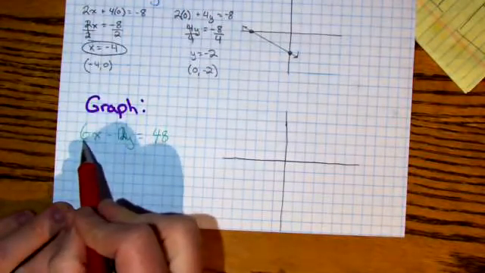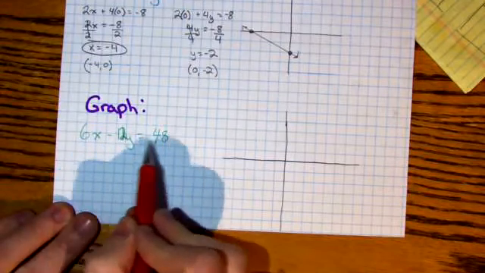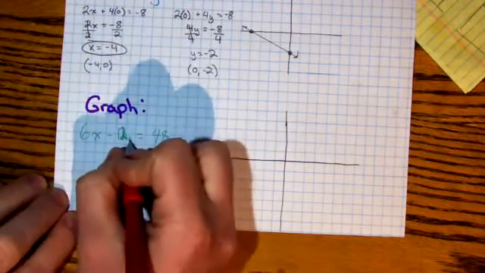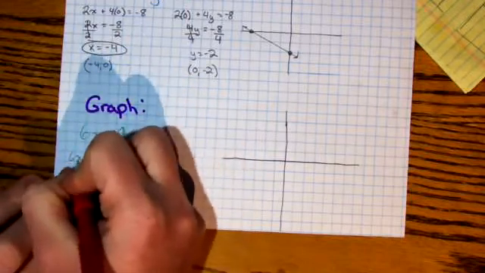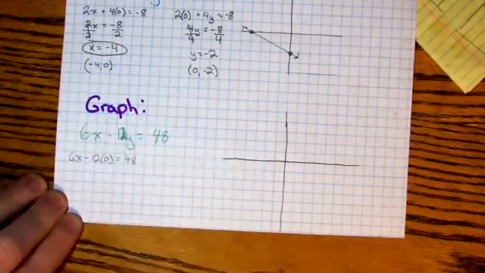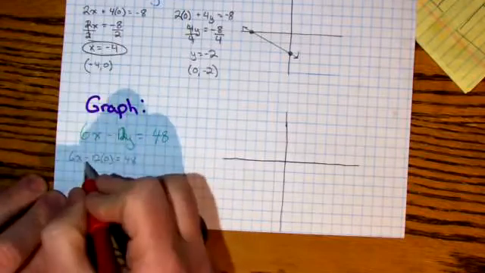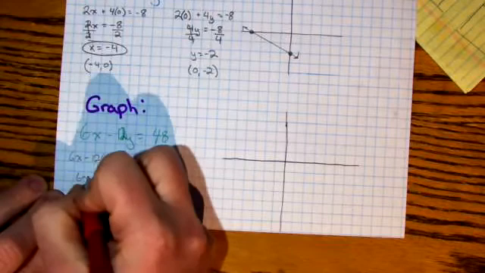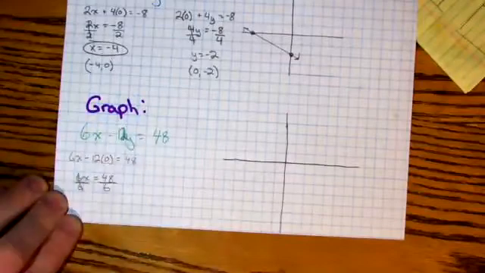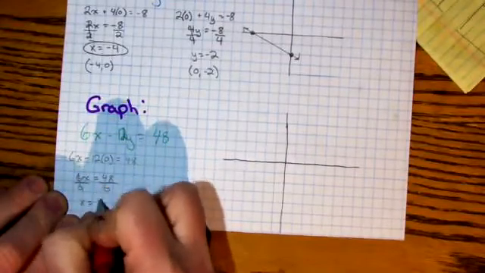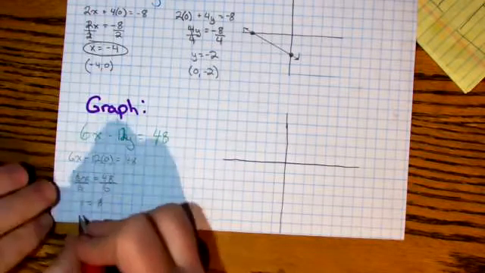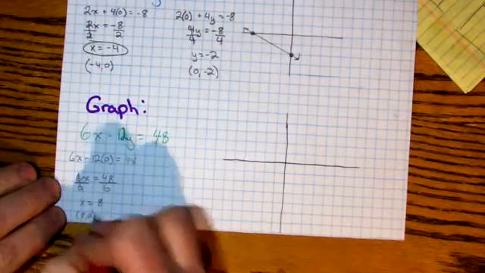So we're in standard form with ax plus by equals c. So we're going to find our x-intercept. So we're going to plug 0 in for y. So we have 6x minus 12 times 0 equals 48. 12 times 0 is 0. Well, minus 0 doesn't change anything. So we have 6x equals 48. Divide by 6, divide by 6. x equals 8. Which gives me the point 8 comma 0.